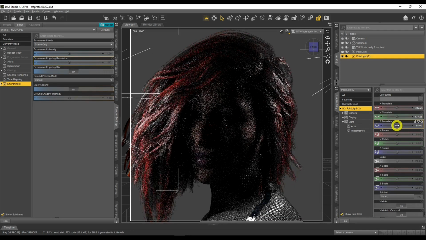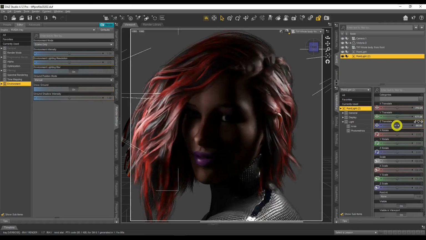So for example, with spotlights, we can use the spread angle to kind of focus that area where we want to have the most lighting. And that way, by focusing it, we can control where it actually hits our figure or on the scene. With point lights, we don't get that amount of control. And that is the only kind of issue with point lights.